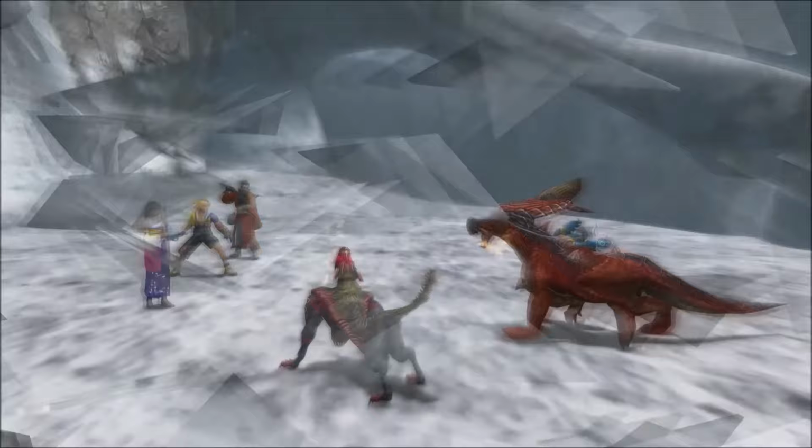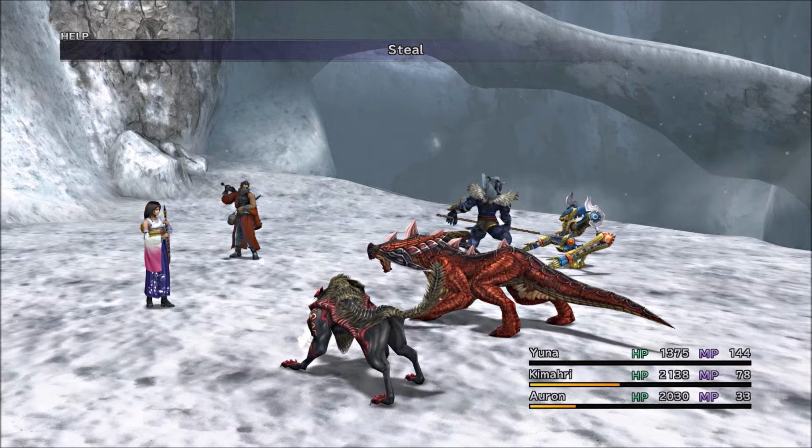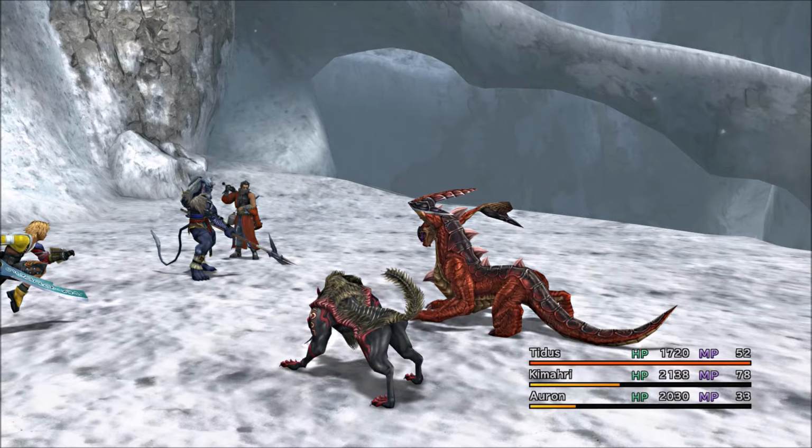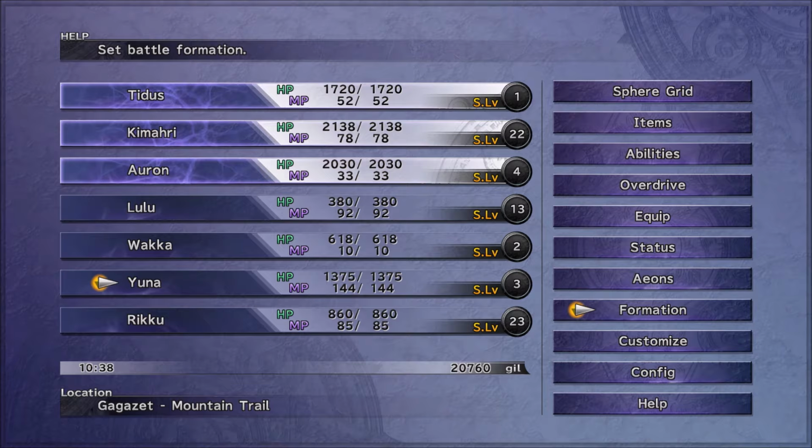So as we make our way through Mount Gagazette, we want to get into encounters with these Machina mech leaders. Kamari can steal 2 frag grenades from these enemies. We want to do this twice, so we have a total of 4, and will likely encounter 2 mech leaders before the next boss. Mech leaders can also be encountered in the cave atop Mount Gagazette after the next boss if you don't get the encounters on the way.